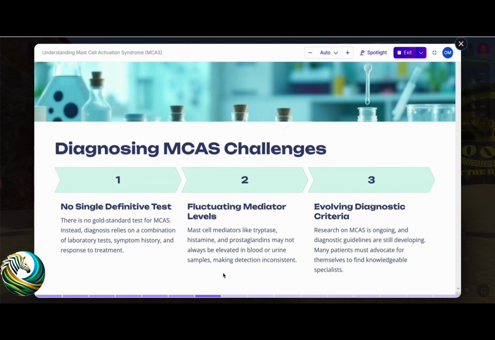So that's why the diagnostic criteria are still evolving, and research on MCAS is ongoing. But what they usually do is give the patient some antihistamine, and it's trial and error for now. But as you said, now there's more research about it, and they're trying to have more diagnostic guidelines. Usually you need to go and see what other patients do. Patients would know more about what to do than normal doctors, and you really need to try to find a specialist.